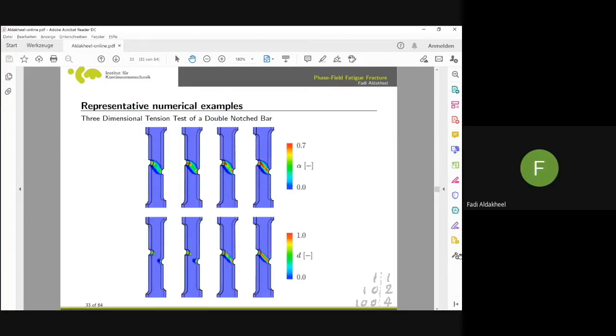So guys, just to refresh your mind, up to now, how many degrees of freedom do you have? So if I ask Mustafa, how many degrees of freedom do you have until now? I believe it's X, Epsilon, Z. And? So this is the deformation one, right? What is the other one? The phase field, right? The fracture, right?